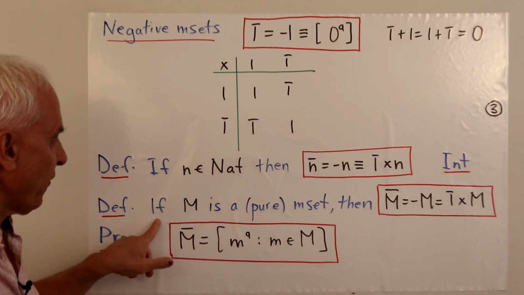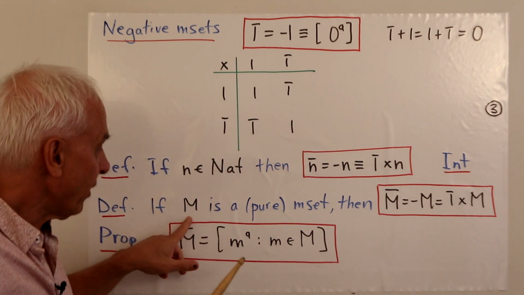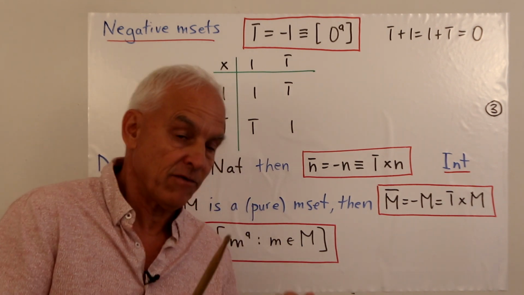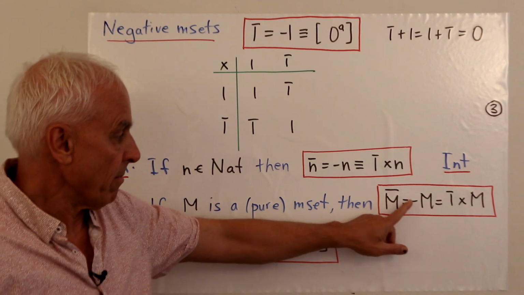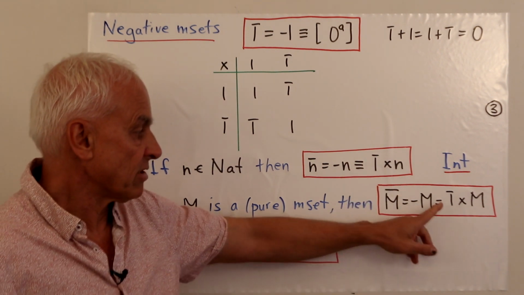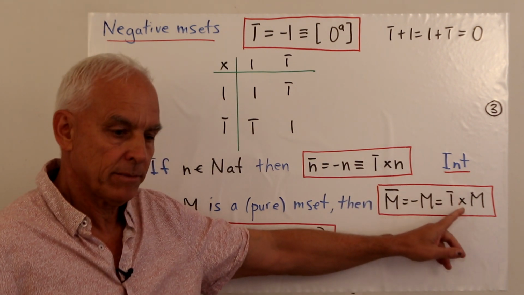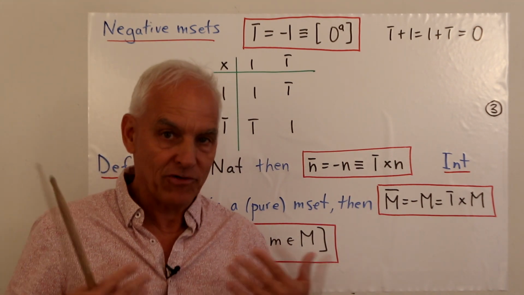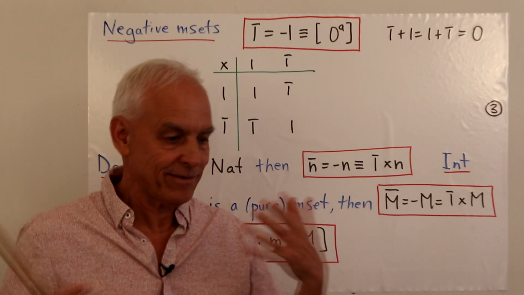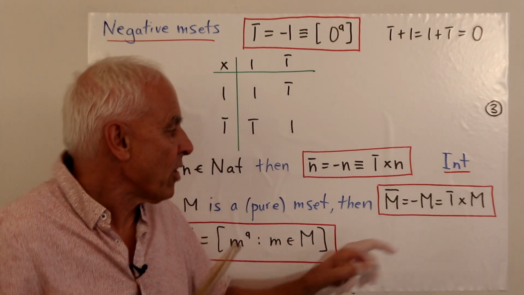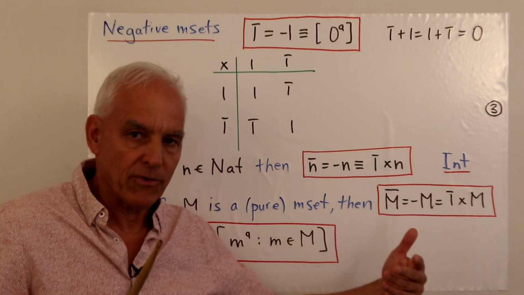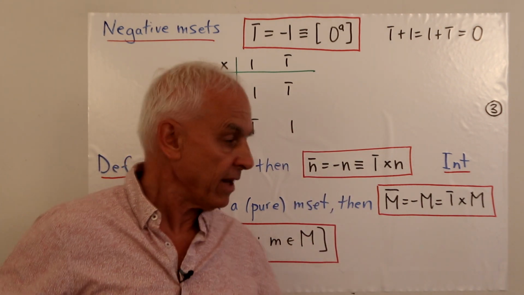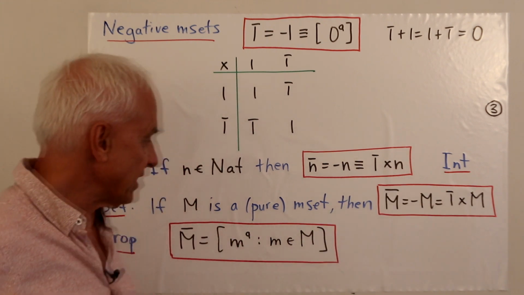And furthermore, if we have a more general M set, a pure M set M, then we can define its negative also, M bar, or -m, exactly in the same way. We just multiply by 1 bar. So I remind you that in this world we can always add and we can always multiply M sets. There's no requirement that these things necessarily be numbers. Those are just the top level things, that there's a whole range of different, more complicated kinds of objects, and these operations extend to all of them.